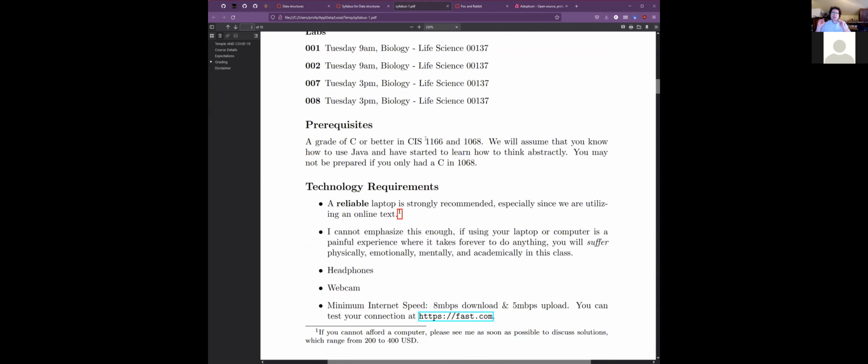Prerequisites. You need a C in Math Concepts 1 and in object-oriented programming. And just kind of an aside, we give you plenty of math. You don't necessarily need math to be a good programmer or even a great programmer, but you need math to be an amazing programmer or a wizard of some kind. So if you're not great at math, don't let that deject you.